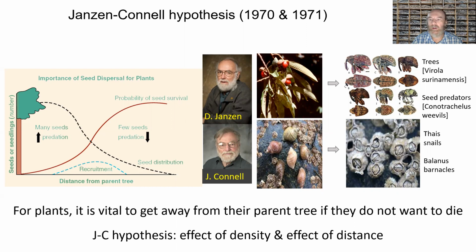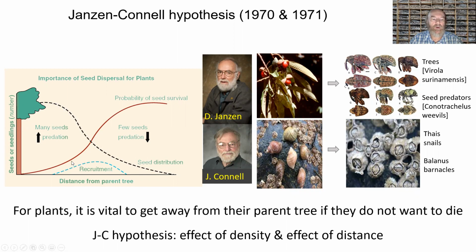Then Janzen mostly used insect-plant interactions model, while Joseph Connell the marine systems, but explained on the Janzen's picture. This is the dispersal kernel of seeds from a parent tree, which is pretty much always this shape. Lots of seeds falling close to the tree, and then their numbers declining rapidly.